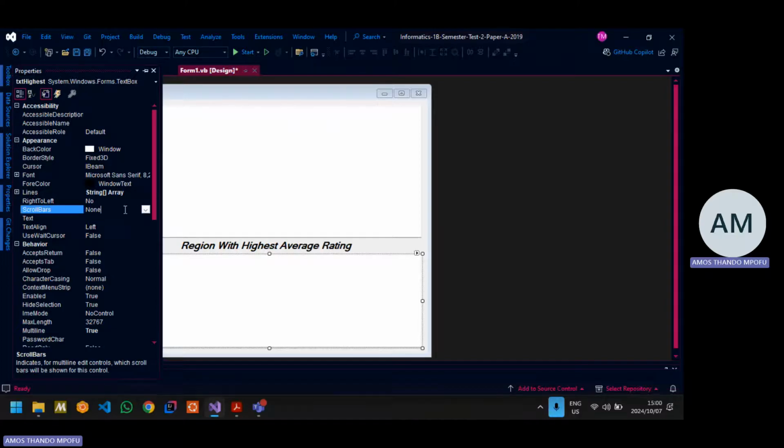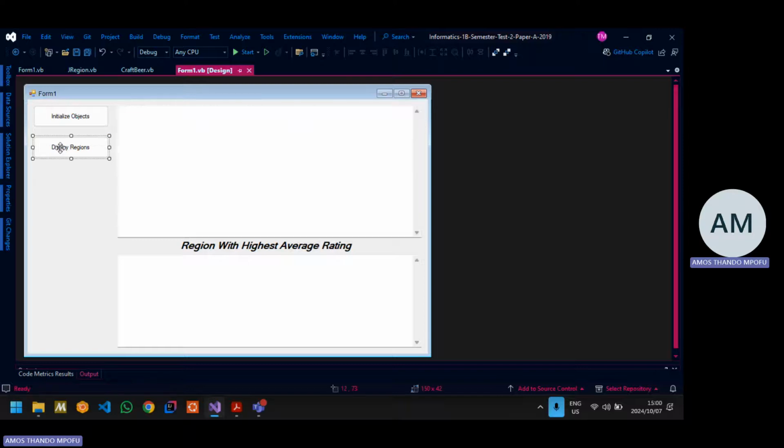Where's scroll bars? I don't need the horizontal one. I need the vertical ones. So this time around, I'll only choose vertical, right? And then I'm gonna click save to save the changes, and then scroll by, and I'm gonna need only the vertical ones. And then I'm gonna click save to save the changes.